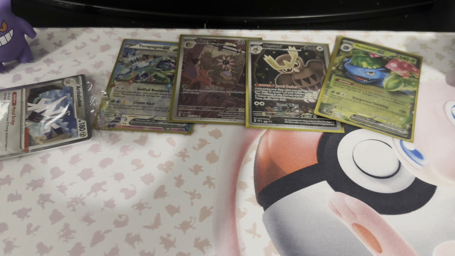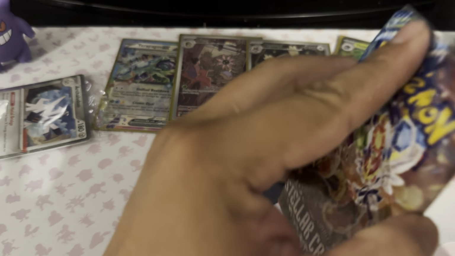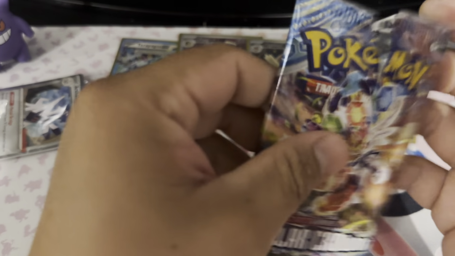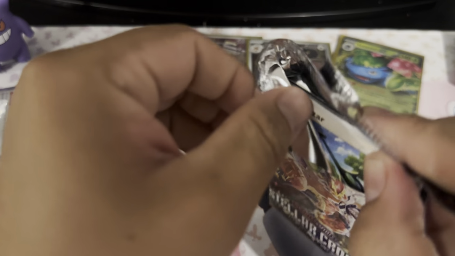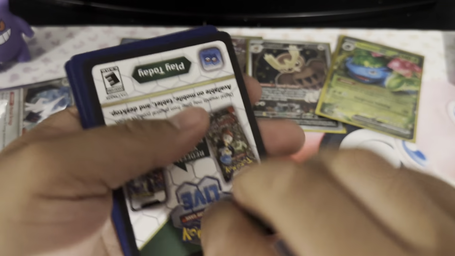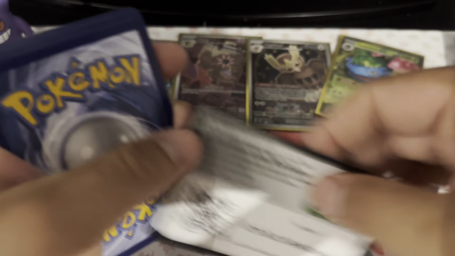Another dud pack, but that's okay. We've got a couple decent pulls. Nothing too crazy. But nice pulls. I mean, especially for just opening this set. This set, I mean, we're getting decent. All right, there's a code card for you.